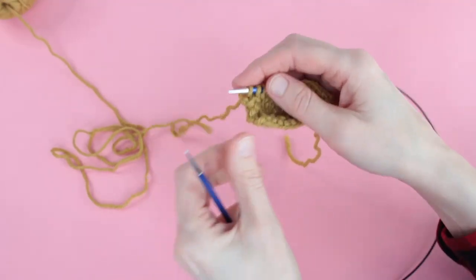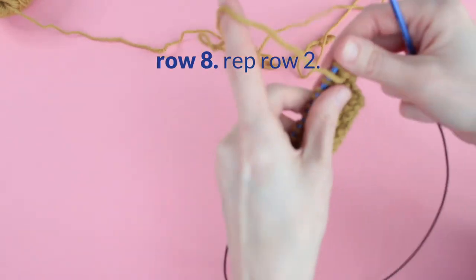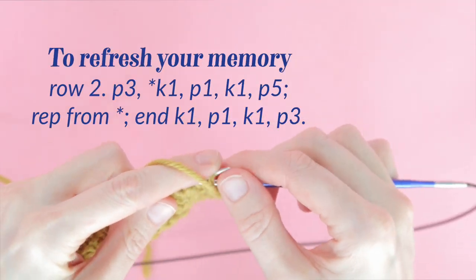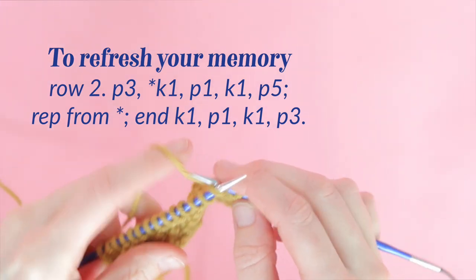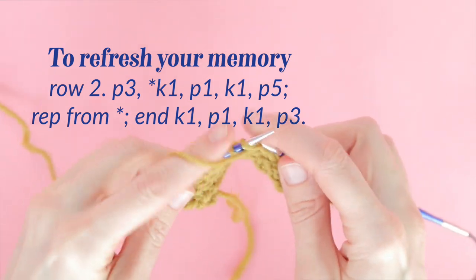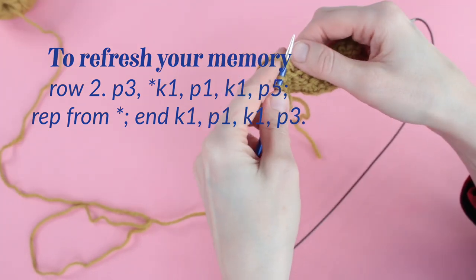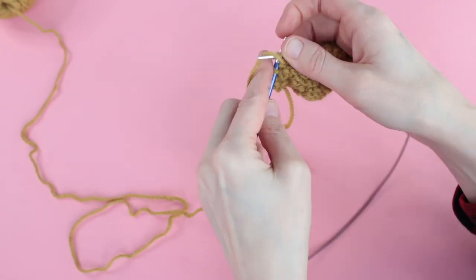And now we are in the final home stretch, row eight, the last row of this repeat where our pattern will really come together. And we'll repeat row two. So we'll purl three. And now we knit one, purl one, knit one, purl five. Knit one, purl one, knit one, purl five. Knit one, purl one, knit one. And then we end at purl three. Cool.